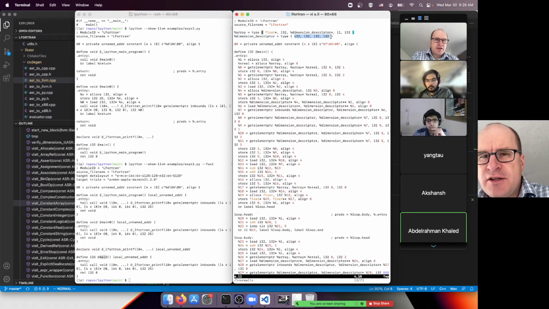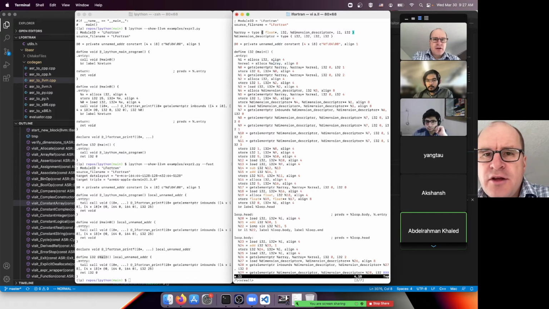I think they specify the dimensions and lower upper bounds, stuff like that. And then the first element here, the float star, that's the pointer to the data, and it has some other arguments. So it looks like if we don't initialize, the LLVM backend already creates the array. It just doesn't put anything in it.